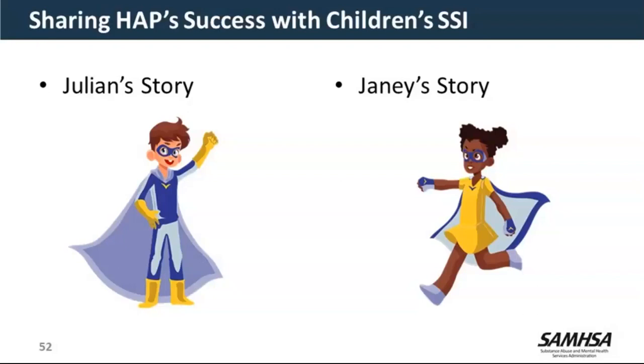Now, Julian was a different kind of story. Julian's case, the claim was at a completely different stage. This was a claim that came to HAP when it was already at the hearing level. So his mother had already applied and been denied, and then they came to a HAP legal clinic where one of our volunteer regular pro bono attorneys agreed to represent them at a hearing. But this is an example of how a traditional SSI application could move through the claims process, assuming that a lot of them, as Kristen said earlier, are denied.